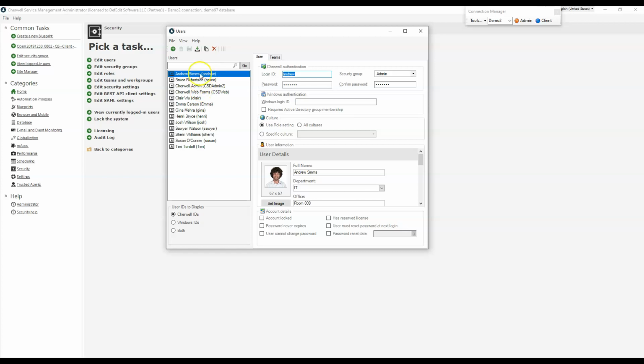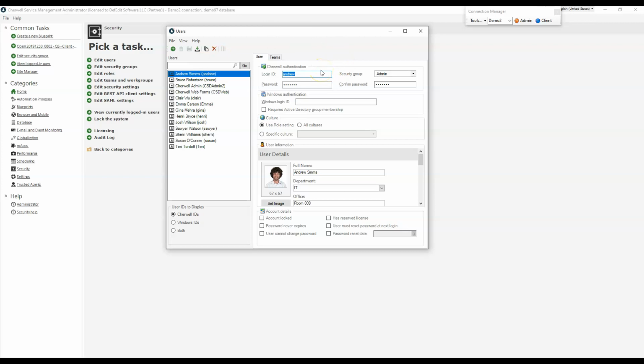So this is a list of users on Cherwell version 9.7, and I think in the last few recent versions you see both the name and the login ID. And if you need to, you can search through users using any of the fields that are marked as full text search, like their name, their email address, their login ID, and they'll actually filter out. So if we type in Andrew, for example, we'll get Andrew Sims.